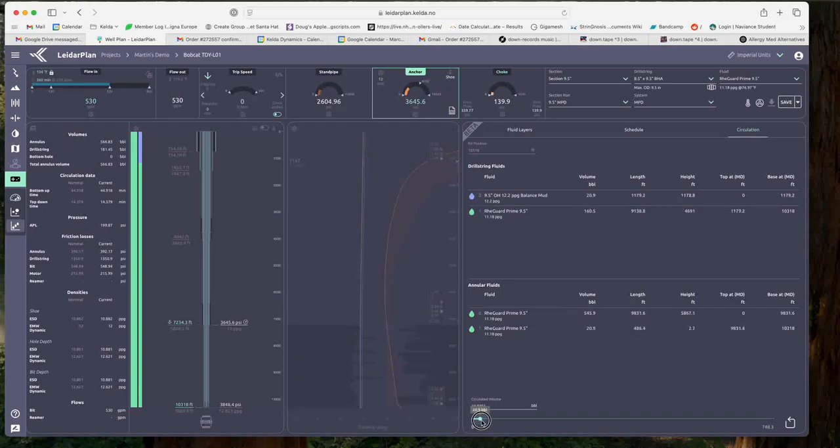As soon as I start to move this, you're going to see the 12.2 ppg mud being pumped down the drill string. You're not going to see anything different in the annulus until, of course, the fluid turns the bit. So even if you move this as far as possible into the drill pipe, you're going to see that this 140 psi is still 140. Nothing has changed. Your pressures are different, obviously, in the drill string because you have heavier weight fluid that you're pumping against.